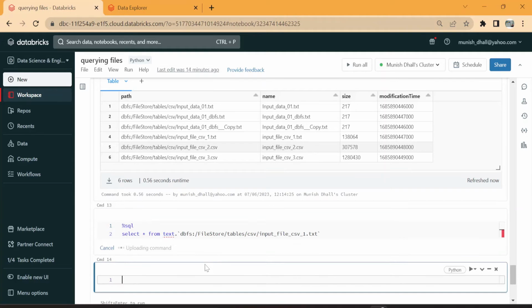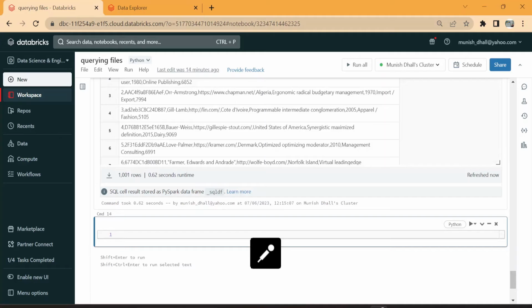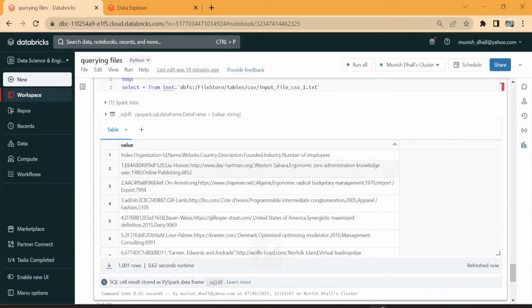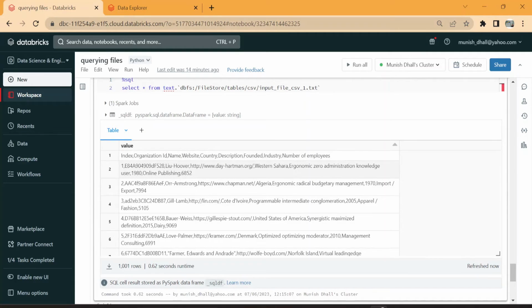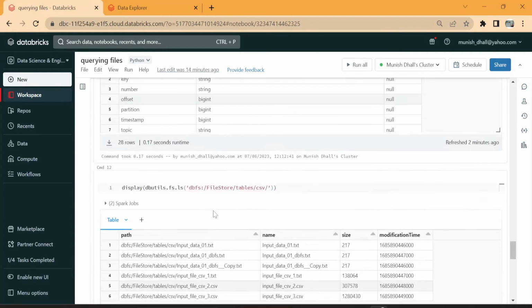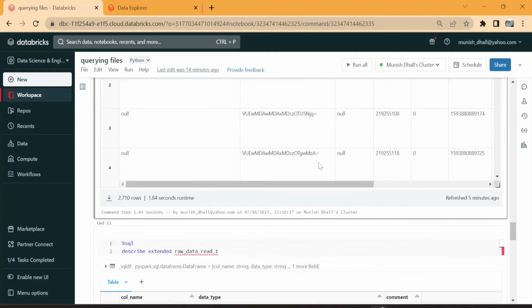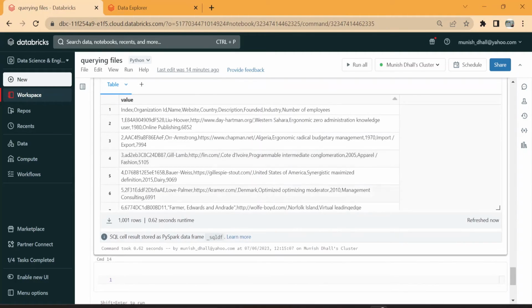Okay, let's execute this one. So what we get is, see, all the rows are in a single cell. So all the columns, sorry, are in a single cell. The tabular form that we got in our JSON is not here now. See, all of it is in one row for all the records. Earlier, each field was in its own cell, so it was a better representation in a tabular form. But in the CSV, that's not the case.